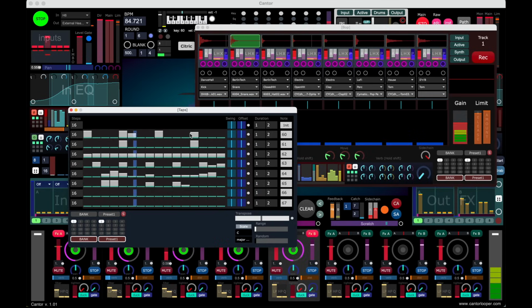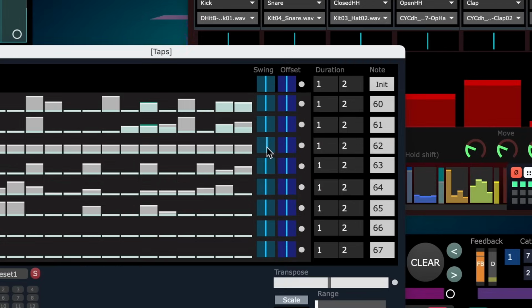I can hold command to adjust the probability of the notes. Over here I can adjust the swing.